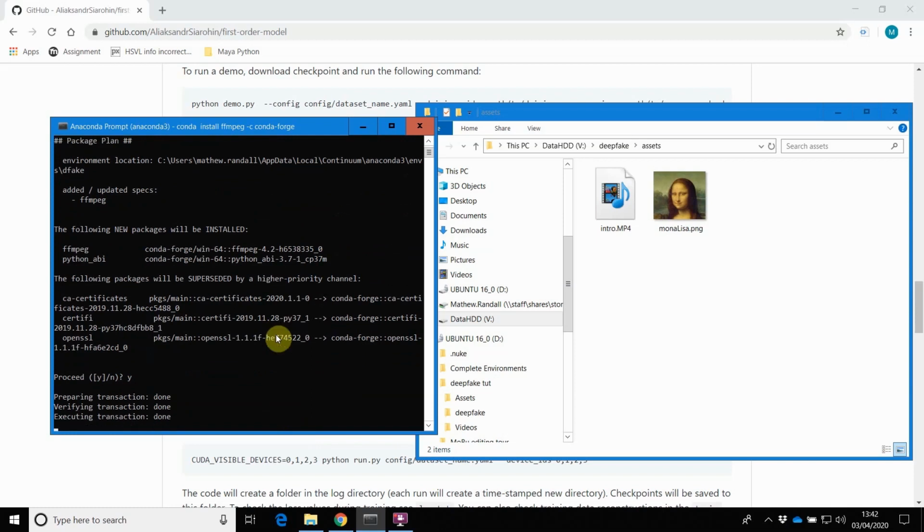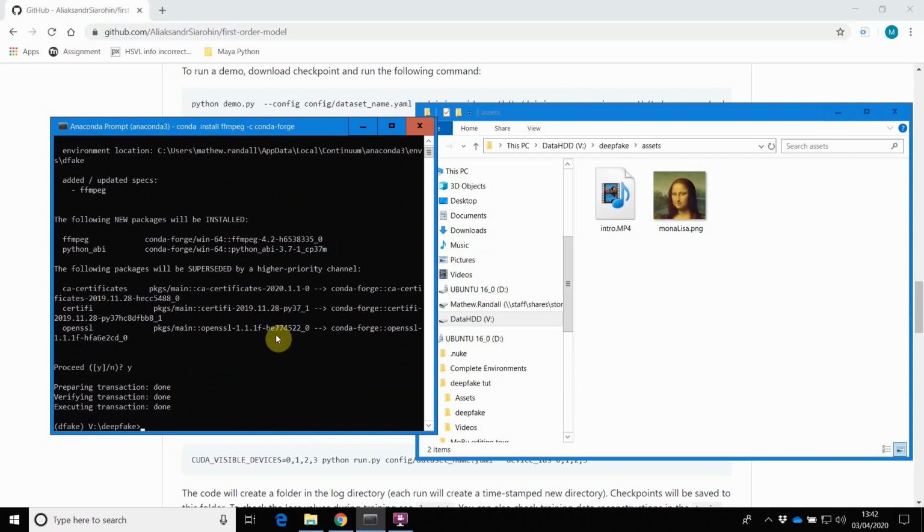Bang. Okay, that's happened really reasonably quickly. I think I've got FFmpeg cached locally, so that ran quite quickly on my machine. On yours, it might have to download some large files off the web. If it has to do that, that's not a problem. It will take care of that itself. So now we've got that installed, let's just press the up key so we can run that command again.